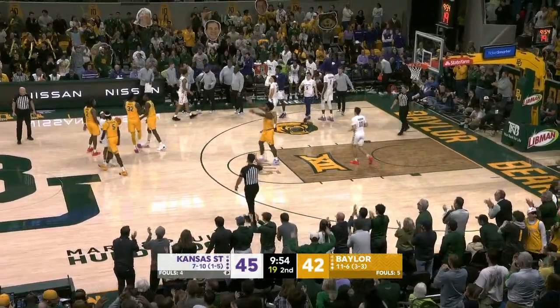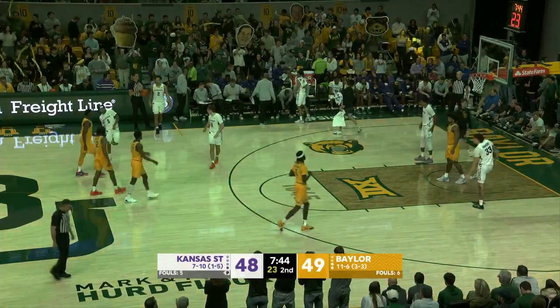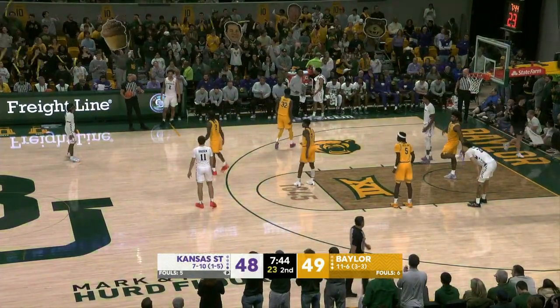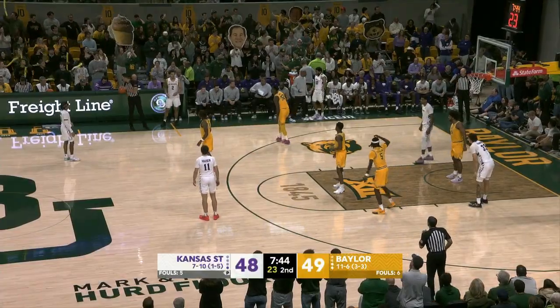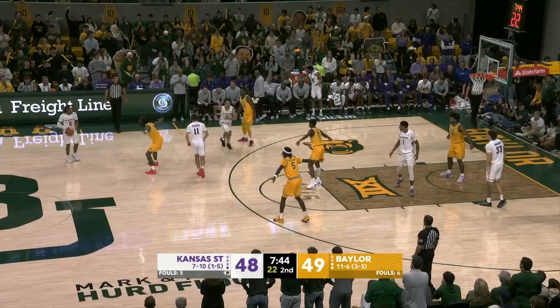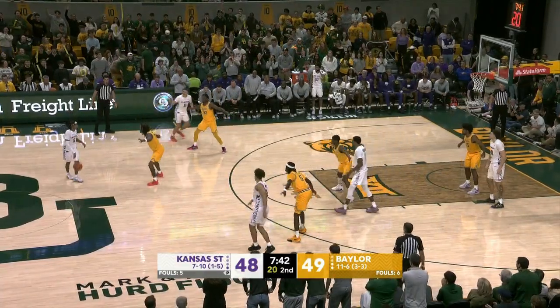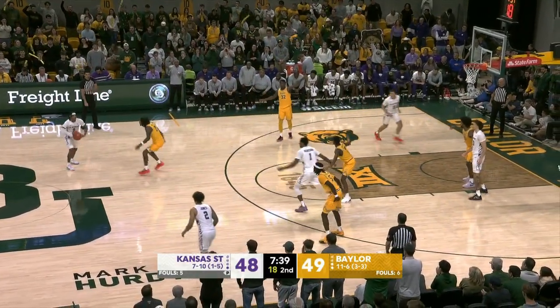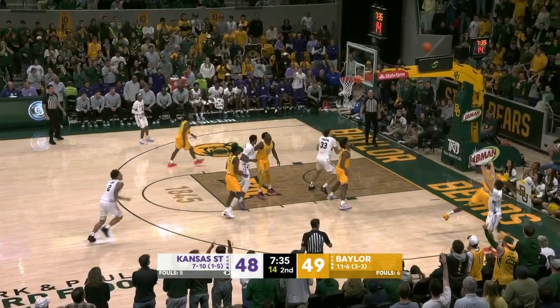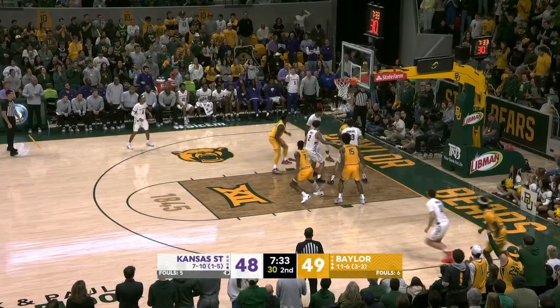I don't know if you can eat 5% in the first half for Baylor. Different kinds of looks. These are 1-against-0 buckets that they're getting in the second half. A lot of contested shots in the first half. Credit K-State for playing great defense for the opening 20 minutes. But the first 10 minutes of the second half have belonged to Baylor. Can Kansas State reestablish their rhythm?